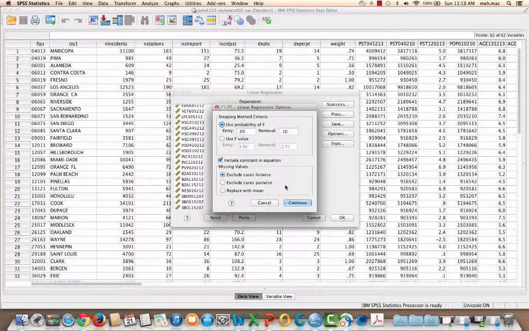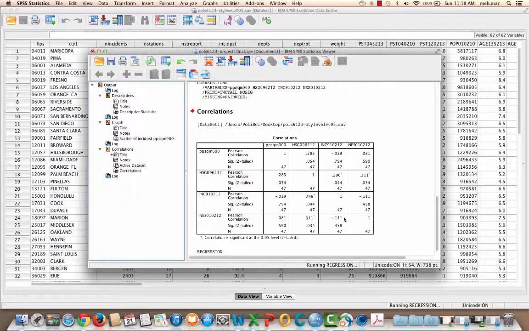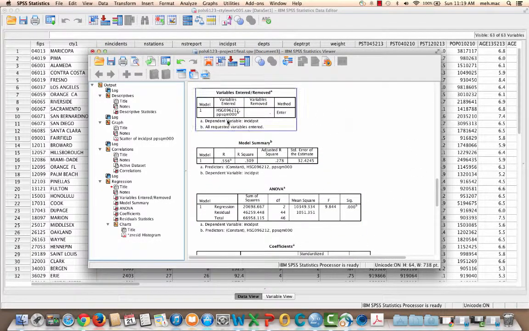Options, no. Yeah, that's stepwise. Stepwise is a no-no. It's atheoretical. It's not good. And we have everything done. We're going to run. Click and run. Okay, so we're going to get that output that we did before. This tells you something about the dependent variables, and it tells you what other variables are in there.